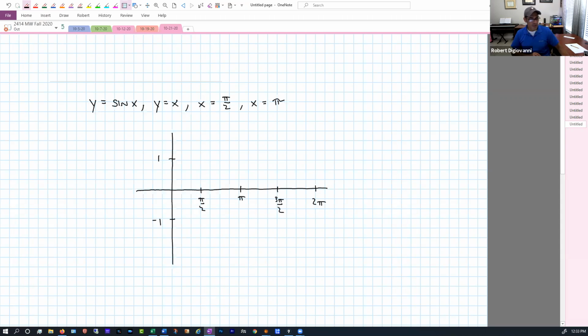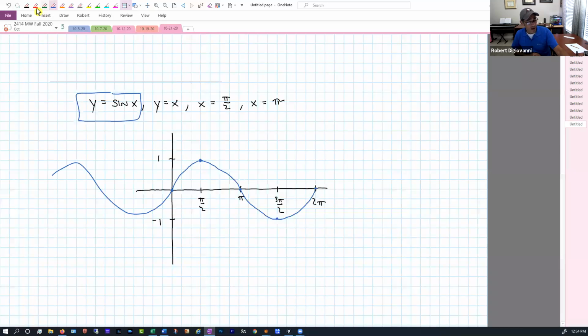So I'm going to draw myself a little sine function. Here it comes. Here's my blue sine function. Starts out at 0. At pi over 2, it's at 1. At pi, it's at 0. At 3 pi over 2, it's at -1, and then back to 0. So it looks something like this. Okay, there's my sine function. Now it goes the other direction too, right? It goes this way. I don't need to do it, but just remember it does go that way.